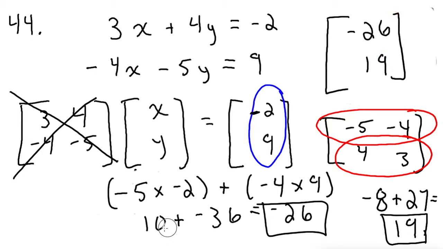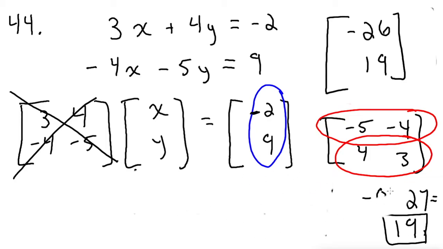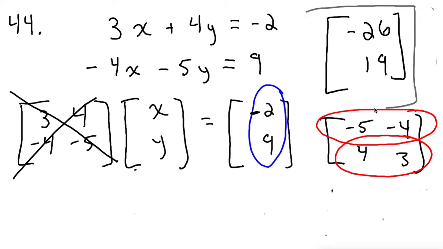So now I can erase all this, and you should already know how to do this from the other video. To get more room, let's just go ahead and erase this right here. And this times this will equal this right here. So this will be the answer. This is going to be the x. This right here will be the y. And if you want, you can check your answer by taking one of these equations, it doesn't matter which one, and putting them in for one of these equations and see if this statement is true. And it should be true because this is the x and this is the y.